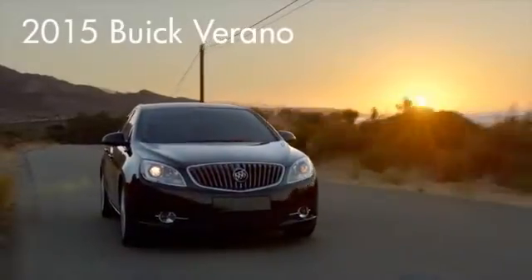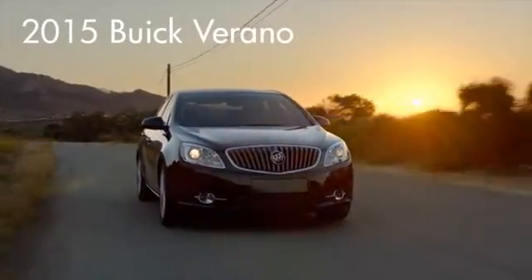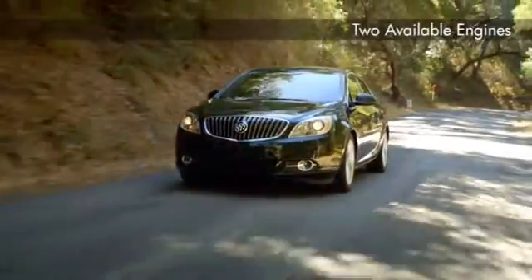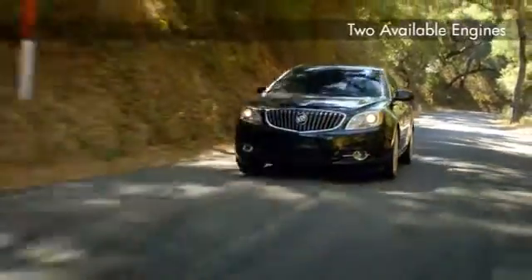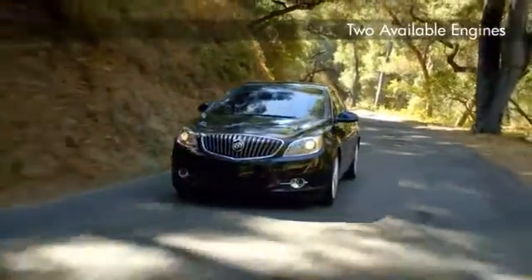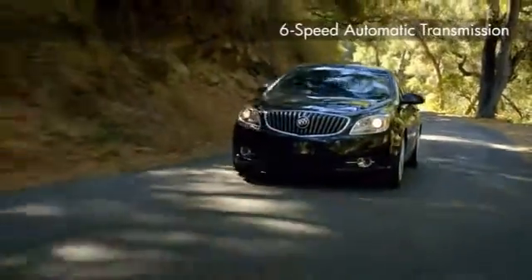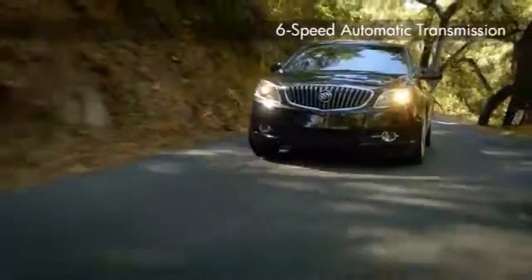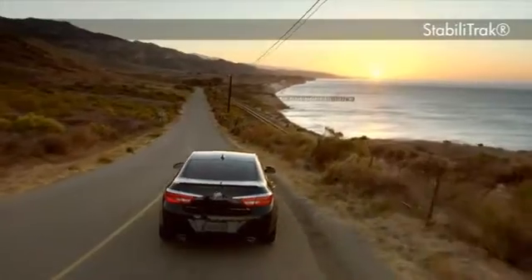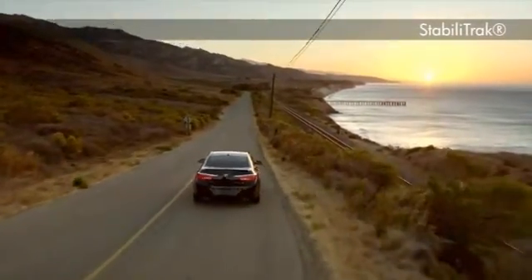Here's the vehicle for you: the 2015 Buick Verano. The only thing expected is the double takes. You'll wonder how we pulled such big power out of Verano's available 2.4-liter Ecotech engine. Stabilitrack technology provides state-of-the-art traction, while responsive steering creates a ride that's as smooth as it is fun. Top it off with the available manual 6-speed transmission and you just might catch yourself grinning from ear to ear.